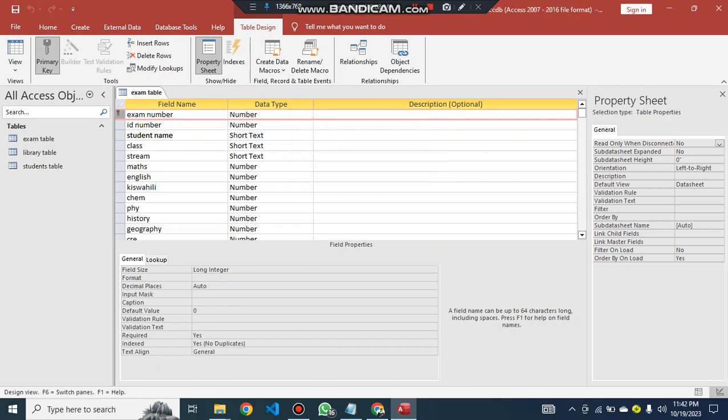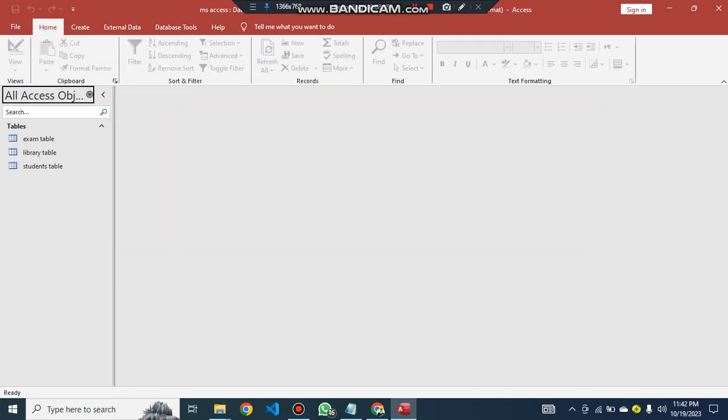The next thing, we ensure that our tables are related. So we put the relationships between the 3 tables. Under relationships, we ensure that one table is related with another table, and in relationships we link the primary keys and foreign keys.